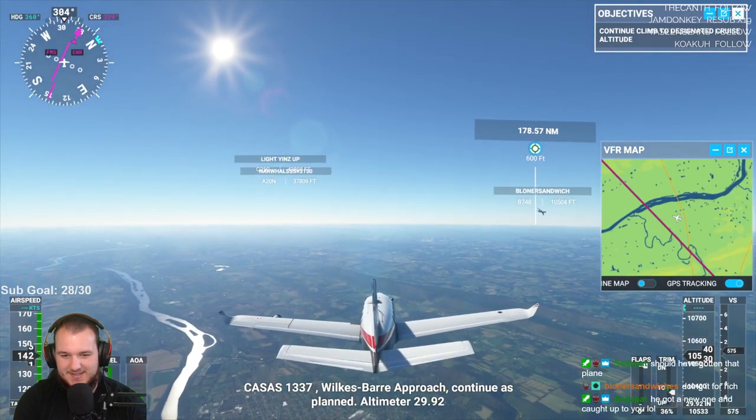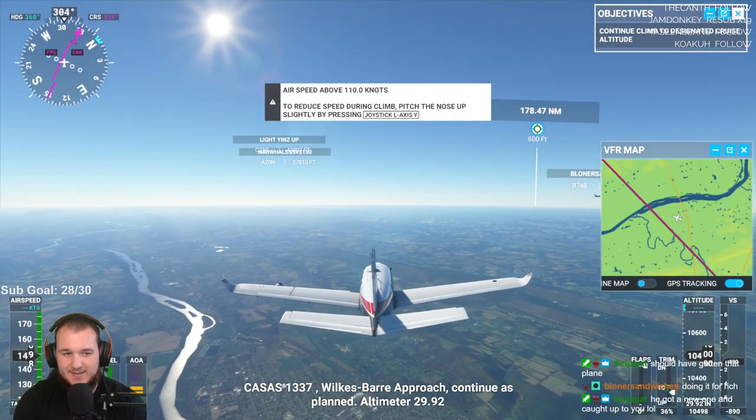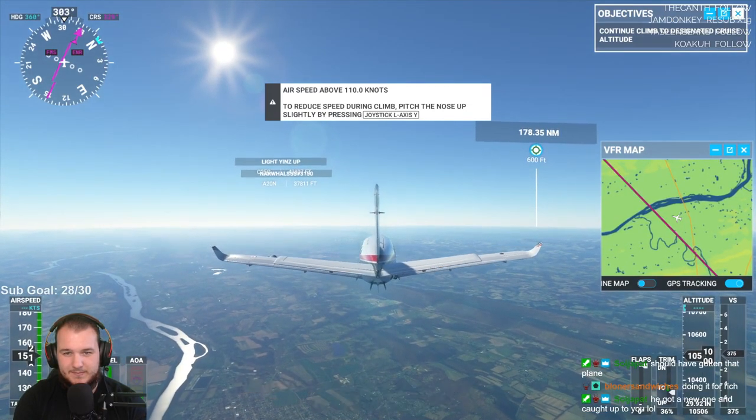Compass 1337 Wilkes-Barre approach continue as planned. Altimeter 29 decimal 902.